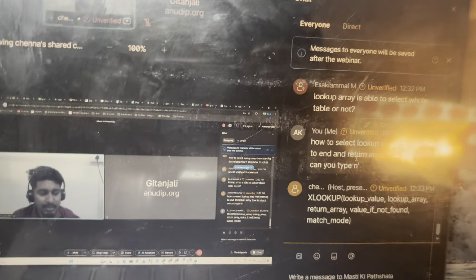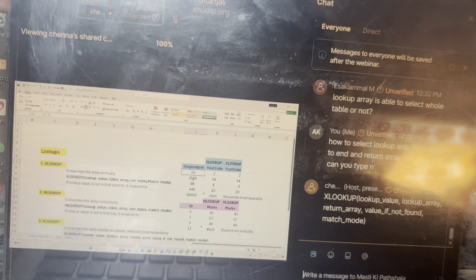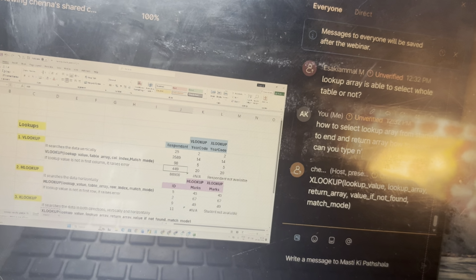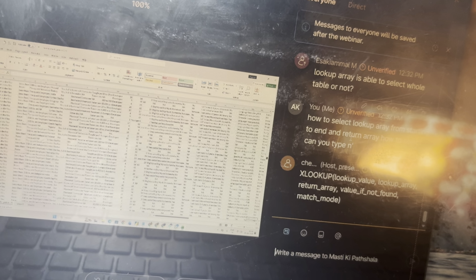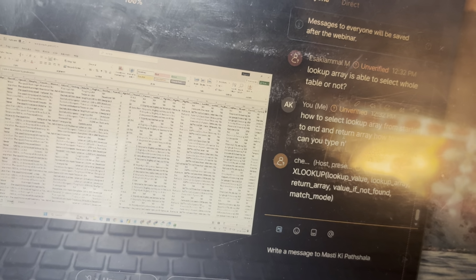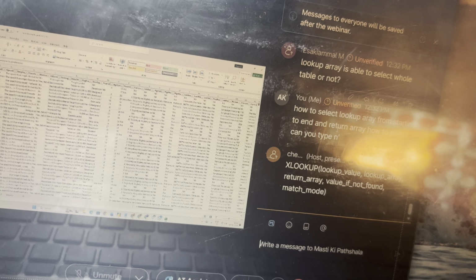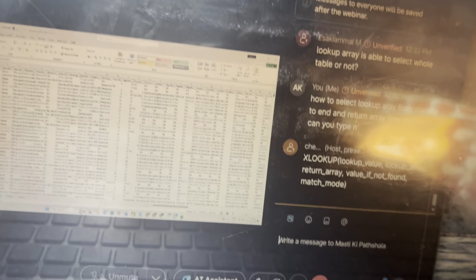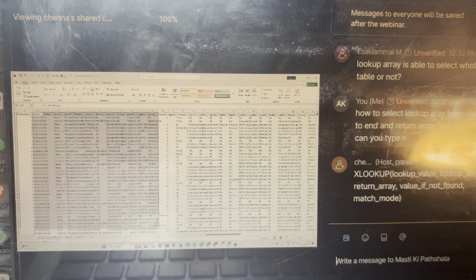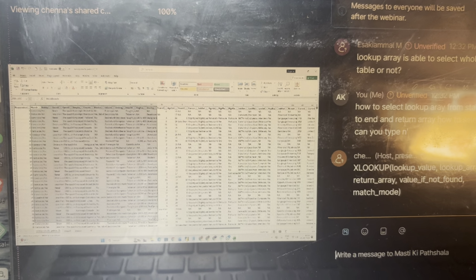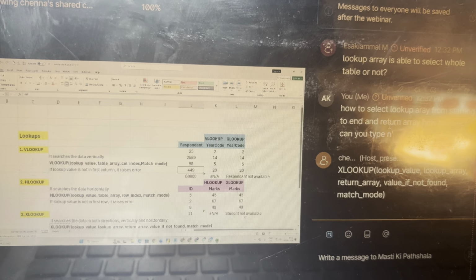So in the previous example, example 1, respondent ID is my lookup value. I will search for it in the respondent ID column. Only in this column I will search. And one more question that you are asking: let us suppose I am searching the respondent ID, and wherever I find it, I want to return the years of code. Do I need to pass all of those columns in between, or can I pass only these two columns for the function? Absolutely, it is a big no for the VLOOKUP function.